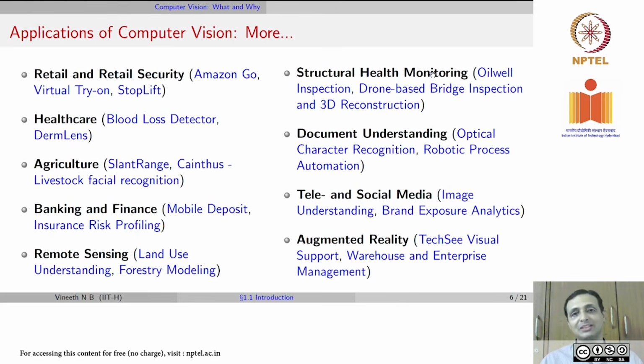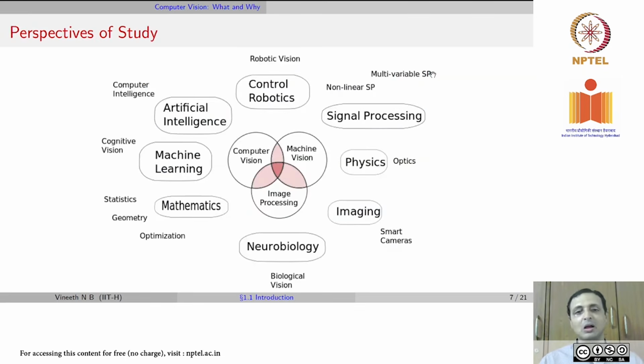In case any of these terms are not clear, please do click on these links, and each of those links will take you to a video or a description of what that application is and how computer vision is used in that setting. Please do it to help you understand the various applications that computer vision has. So in terms of studying computer vision, very broadly speaking, there are a few different terms that often overlap with computer vision.